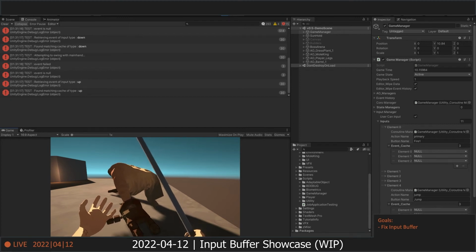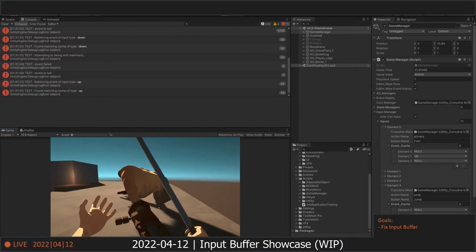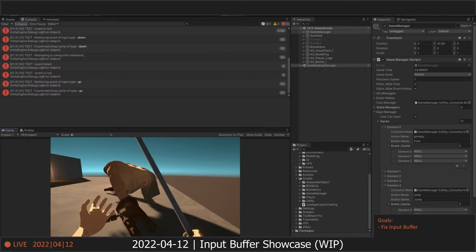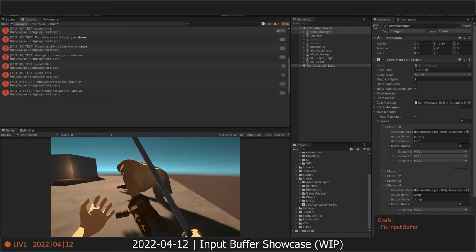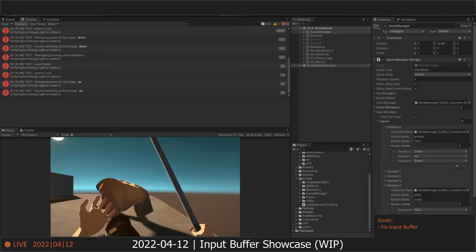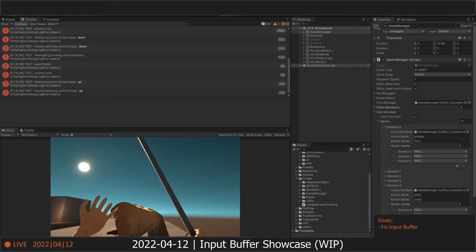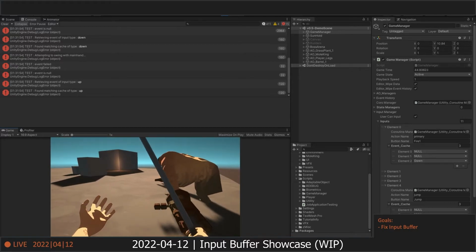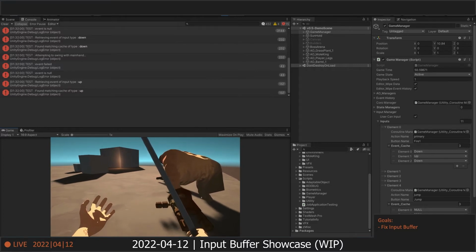So we can see on the right there, in the inspector, I've made it serializable so we could see it. You can see when I press down, because I'm forcing the event to fail right now, we get down and then up. So I'll do this right by the mic so you can hear the click. So it's caching those events, and they only last for 1 second. So if I keep tapping it, it's gonna go through that a bit longer. And what we can do is hopefully chain stuff together if we do this. So now let's test it by spamming the attacks and hope that it works.